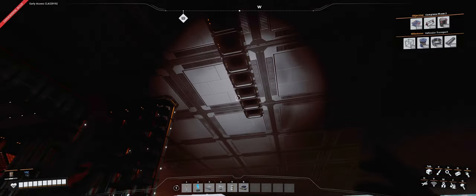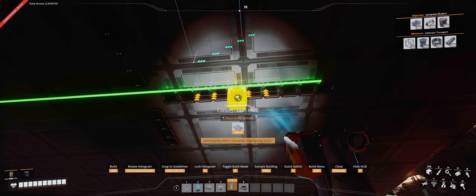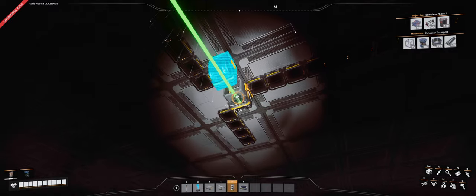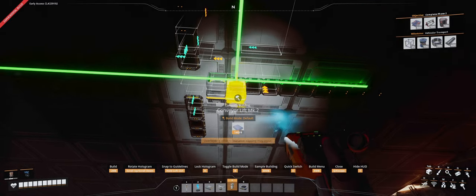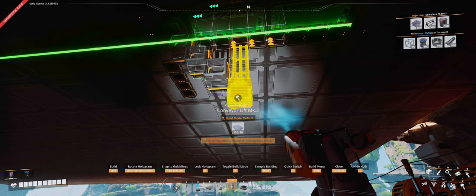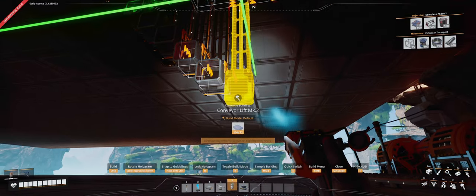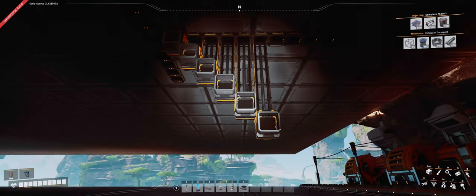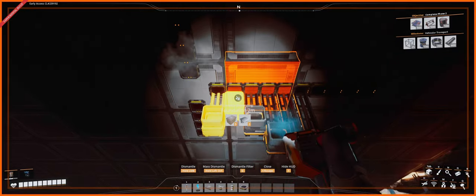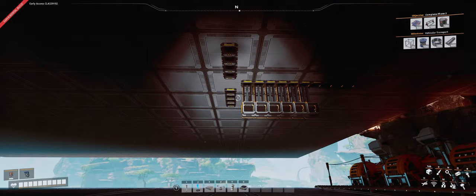Okay, we need to load them in where? We need to load them in here. Two, three, four. Those are the iron ingots. So we do something like this. We just line them up. I don't know if I want to do that. Some of these may end up being flipped around. Not the first six, though. We really don't need to do that, I don't think. Let's just pick a height. Go here. It's gonna be one heck of a subfloor.